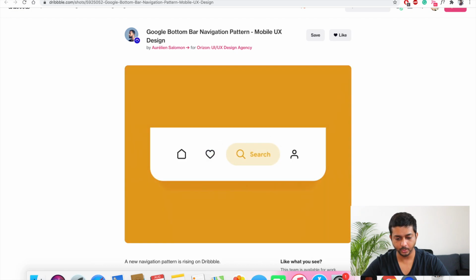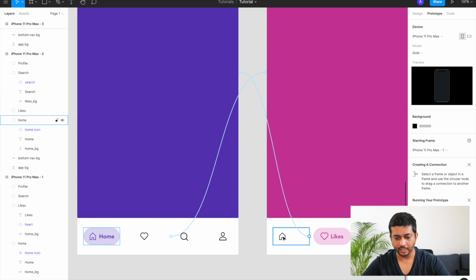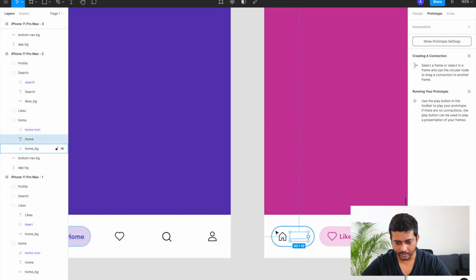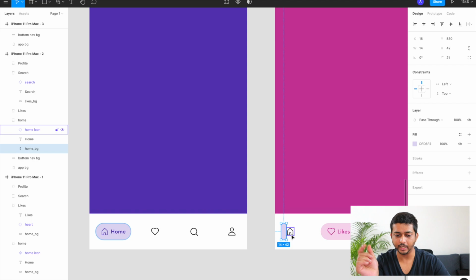So to do that animation in Figma, we need to do the same thing as well. So what we'll want to do is go to the home tab, right? And home, we want to expand it from left to right. So we'll come to home, go to the background, go to the design bit, and just so that everything is visible, I'll quickly make it 100%. I'll squeeze it down to the left, so that when I move from this frame to the first frame, it looks like it's expanding.